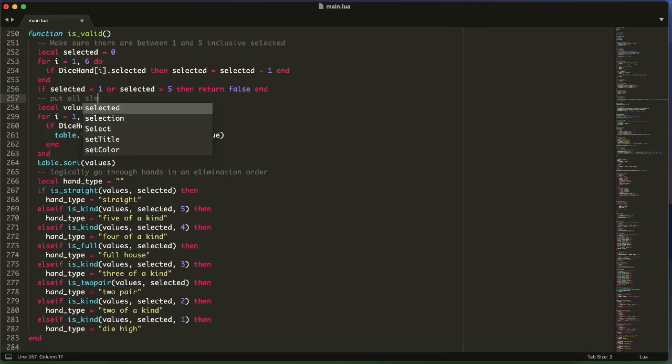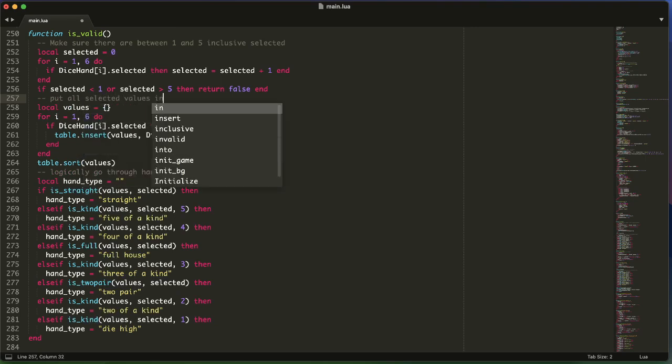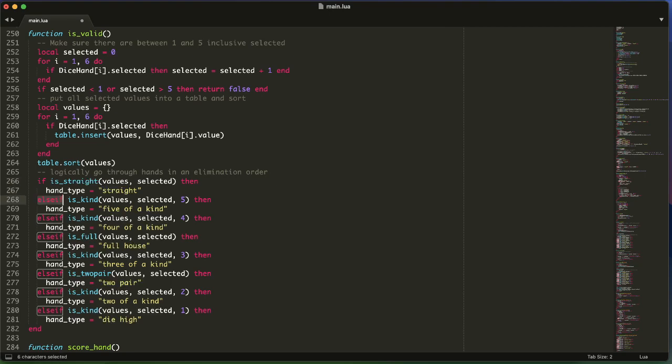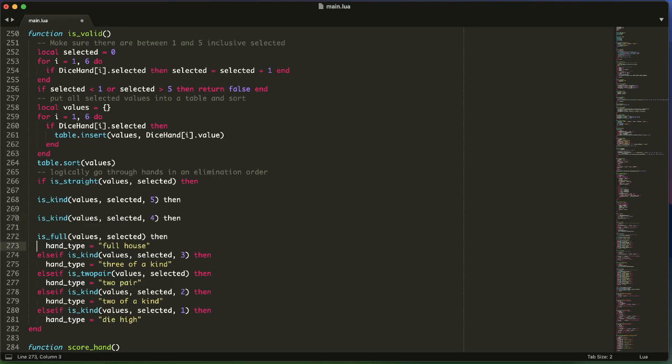Put all selected values into a table and sort. All right, now I can go back to doing what I did. Before, I hand typed all this, and then I was like, forget it, I already have functions that do this.